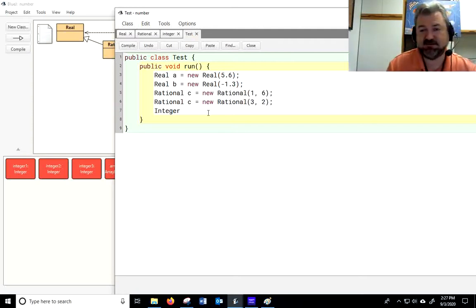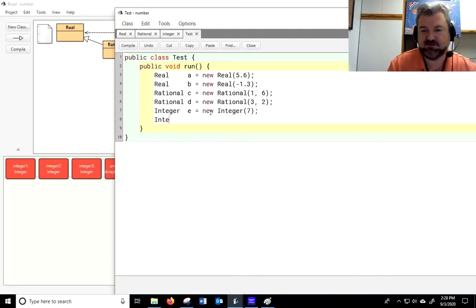So again, I type it. I have to type it, then I give it a variable name. I got C twice. Integer C, integer D, how about integer E? I'm just going down the alphabet. These are my variable names here, y'all. A, B, C, D. So on the left here, these are the types, and they typically will match what it is I call new on. Okay, and then I'll say new integer 7. Integer F equals new integer 12.